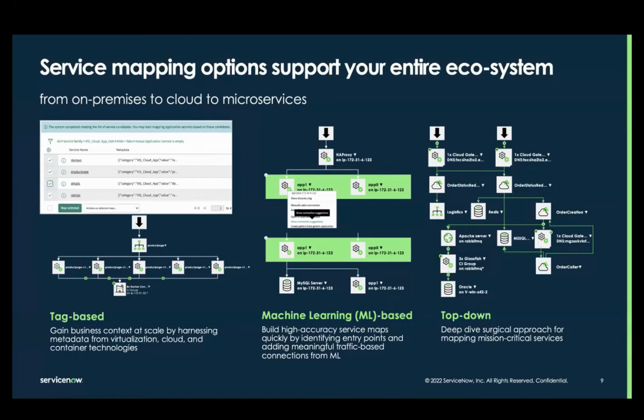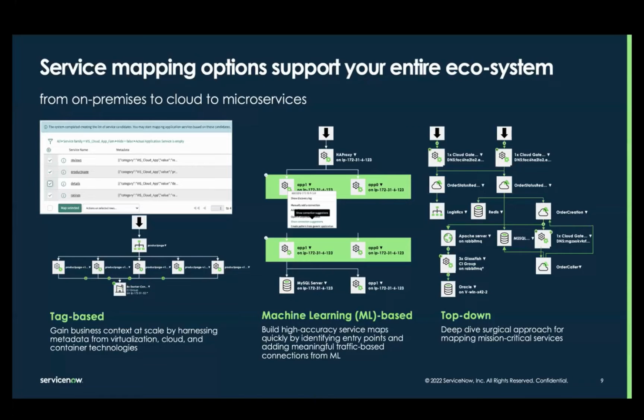Whenever you have good tagging policies across your infrastructure estate, you're able to leverage the tag-based service mapping. You're basically leveraging the existing tagging estate with the possibly proper policies that have been pre-configured, so that you have reliable tag-based service maps. And that can be achieved via the tag-based families and CI tag categories. And that's essentially very easy for you to achieve value. That's a quick way, let's say, to get to the service mapping once you already have those policies. So you're leveraging what you have already.